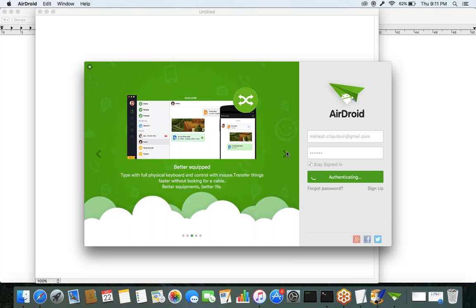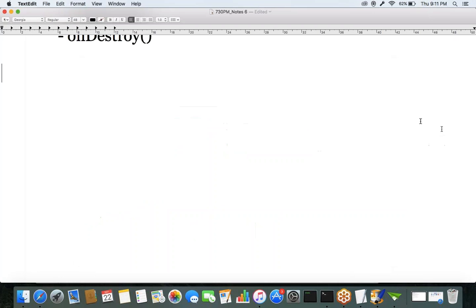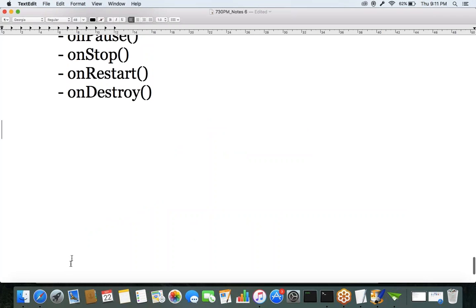I'm trying to show my phone preview, but it's unable to access, I guess.